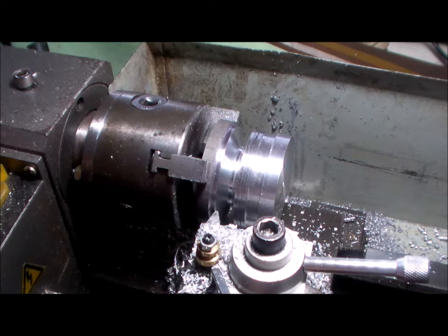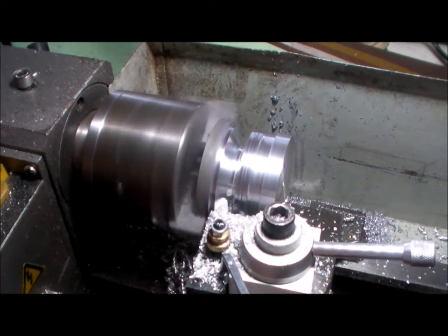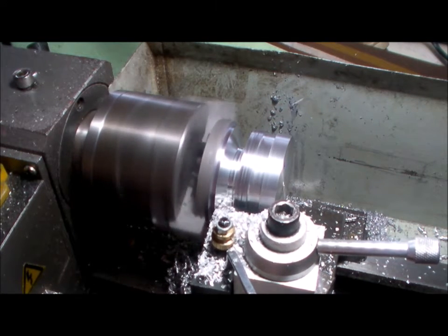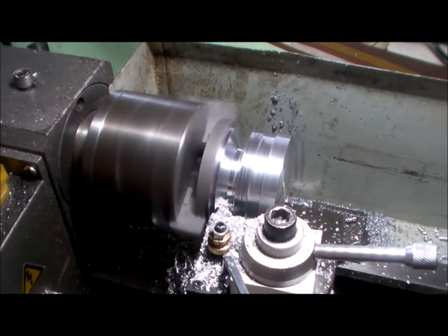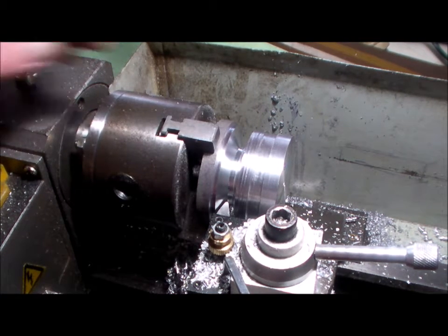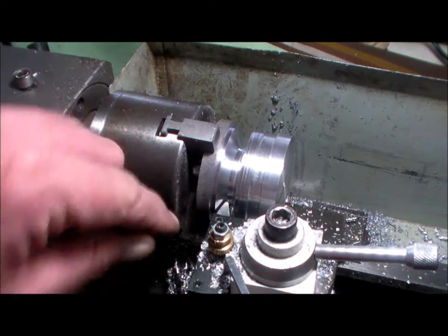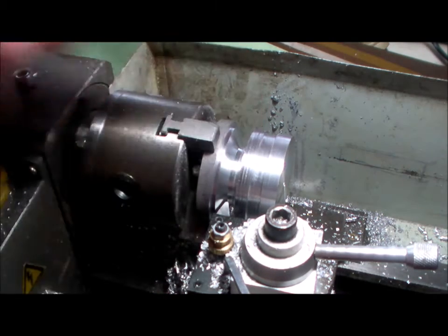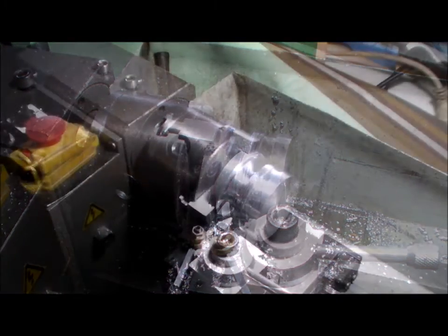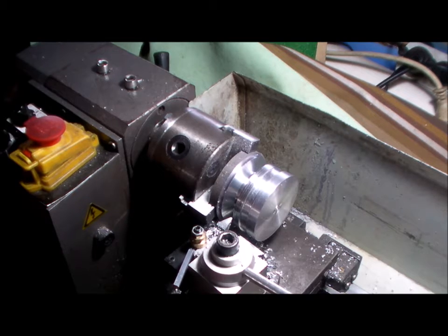Got a little bit more to go. Right, I think I am there. Yep, now I've got to set the cross slide over to the other 15 degrees and cut the right hand side. All right, bring it back. Okay, we're all set up. Yes, you're on. Let's see if we can get you a bit closer.